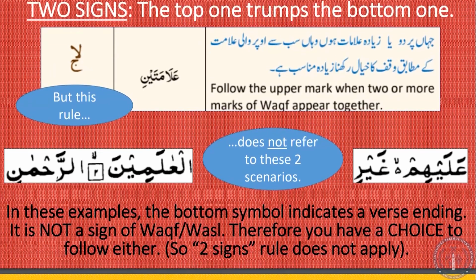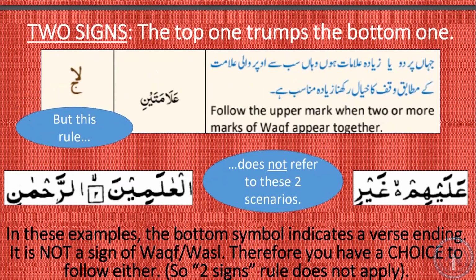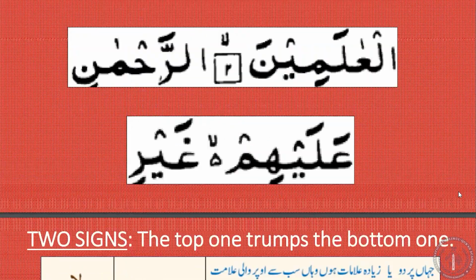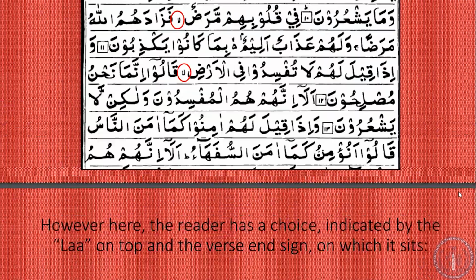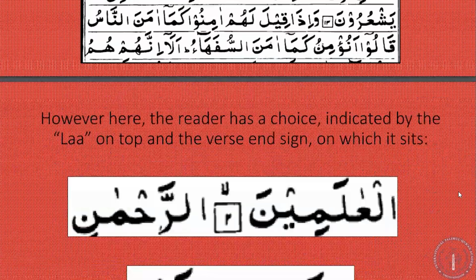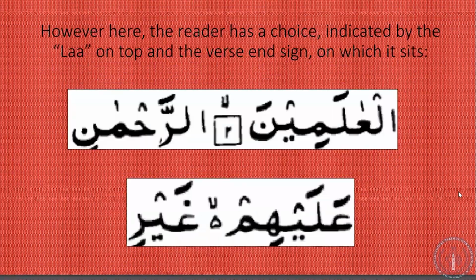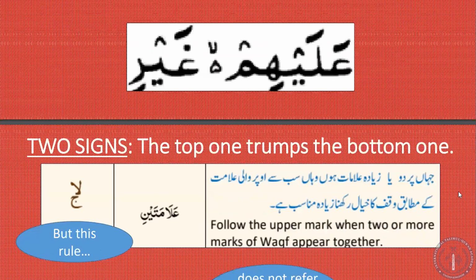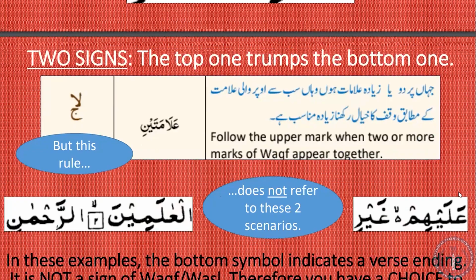But we'll revisit this just to make sure, because in your everyday reading, you might get la on its own. So you might get la like this, where it's been circled. That's quite easy and straightforward. But then you might get la like this, and you need to understand that you have a choice here, okay? And then finally, you might get la here, which means you must follow the top sign.